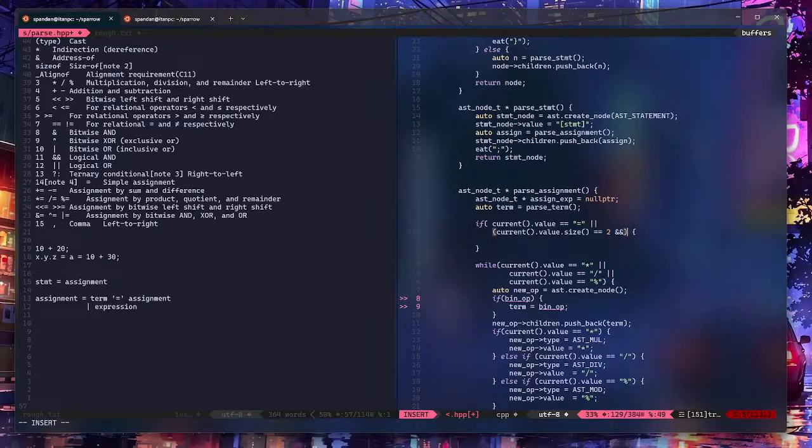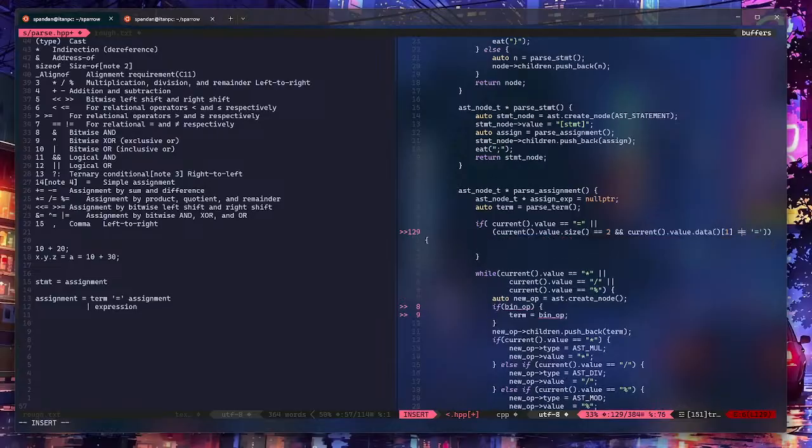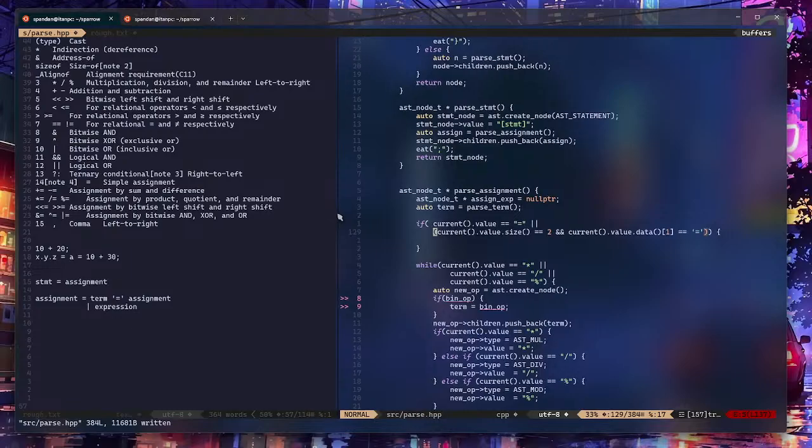So basically this, and current dot value dot data 1 is equal to, because this is a character string, I think this is a valid assumption to do. And this is a double equals, so this is a comparison. And we can move this a bit to have some space. And that's fine. So if this is the scenario, that means we are dealing with some kind of assignment.